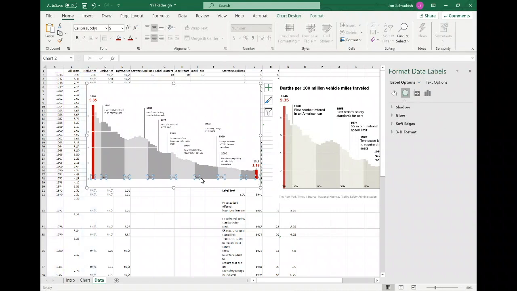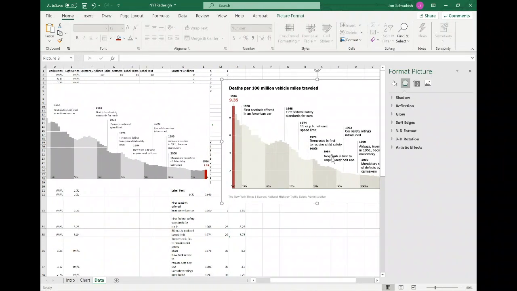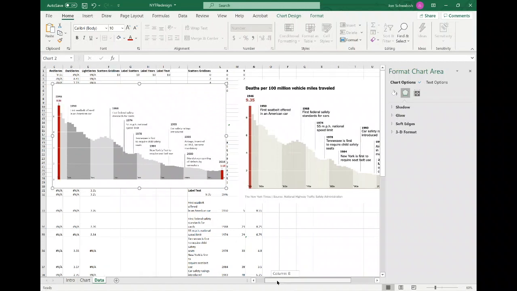And down here, I'm going to mimic what the New York Times did. I'll make those bold, and I might even make all this text a little bit bigger. Maybe make these an 11-point font. And make these maybe a 12-point font. And by doing that, one thing you'll notice here, and this is the one part of this chart that I wish the Times would have done differently, is the label here. And this is so minor, but notice the label here, it sits on top of this vertical line. I just don't love that. So I'm actually going to select that one and add that white background right there and right on top of it. There we go. And you can see that it looks really nice now sitting on top of that line.